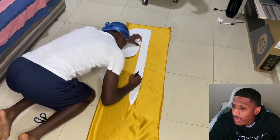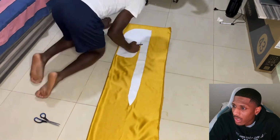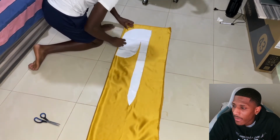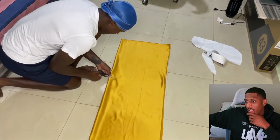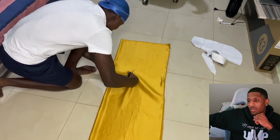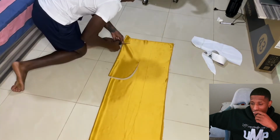So that's basically what I'm doing here. A quick tip while you're tracing the outline is you can trace a little bit extra fabric outside of the original outline. Just in case you make a mistake, you do have extra fabric to cut off. Hopefully that makes sense. And the next thing I did was I'm basically cutting out the outline of the durag.